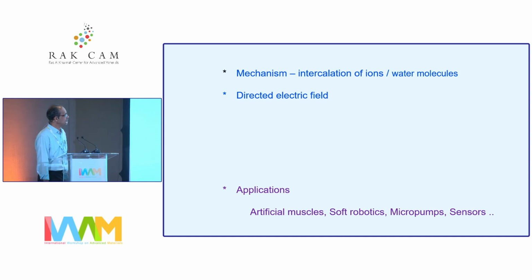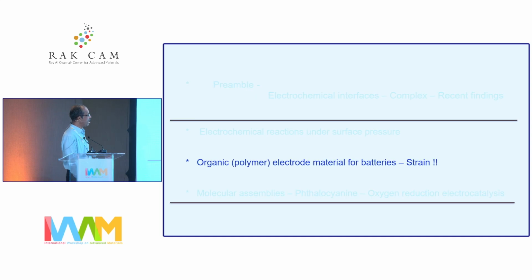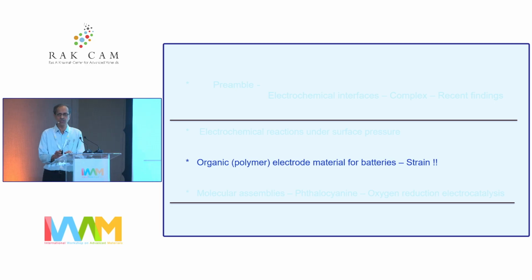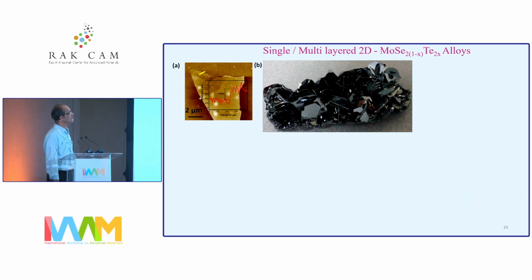I'm just going to switch gears and go on to the next part, wherein I'll mention organic systems. There's been plenty of work on looking at strain within the material, and related to inorganics, there's been a lot these days. I would try to say that there's some strain within the organic system as well, which is possibly the reason why it might work as a good electrode material for a battery.